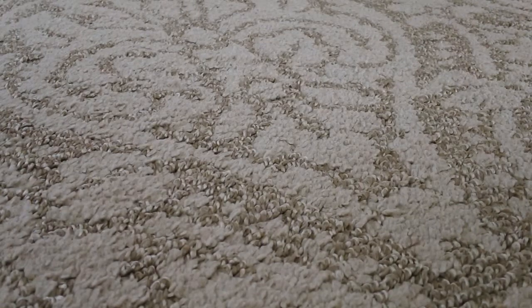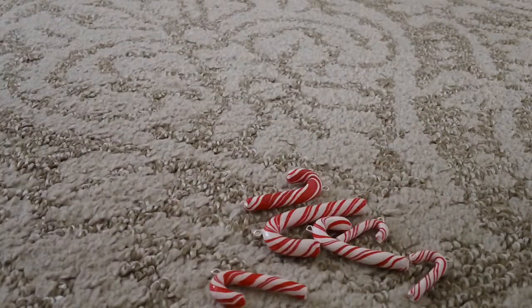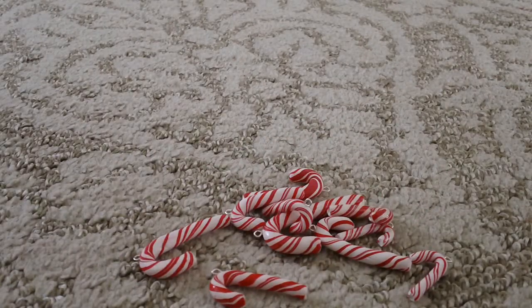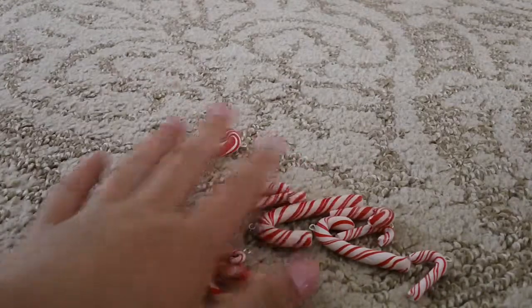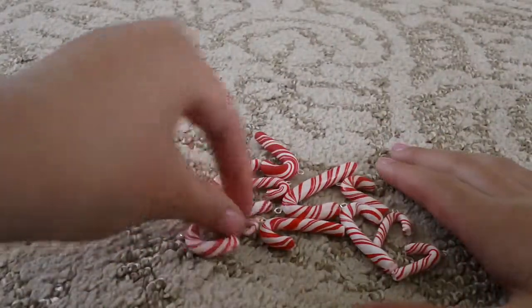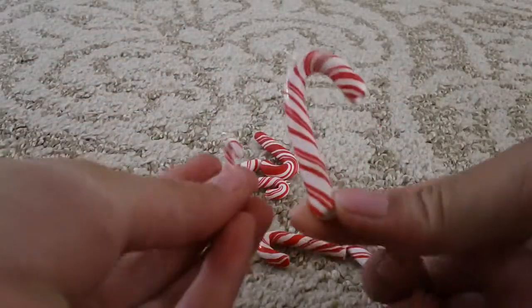So in the first corner I have a bunch of little candy canes, and I made these during Christmas last year, obviously, and I made them all different sizes, and I really like these. So yeah, they're all different sizes. This is the smallest one, this is the biggest one.